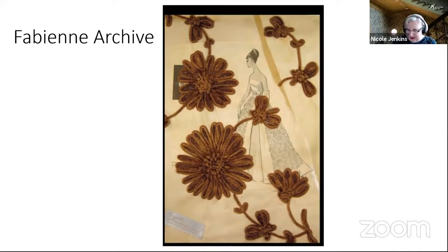To explore this, because embellishment and decoration was such a feature of fashion, especially in the 60s. I've had a lot of very dramatic gowns from this time, and I'm wondering which ones I've had, because someone like this, she wouldn't necessarily put her label in the gown. The designer might have it, so you wouldn't necessarily know that she'd done the work, but she has particular techniques that she's very popular with. Like I'll be looking out for these ones, for example, the Cornelie chenille work.